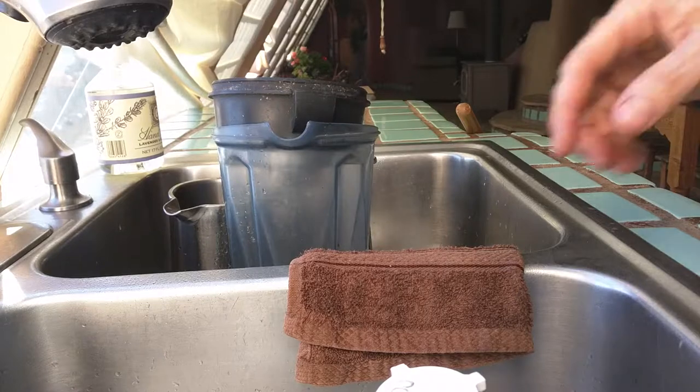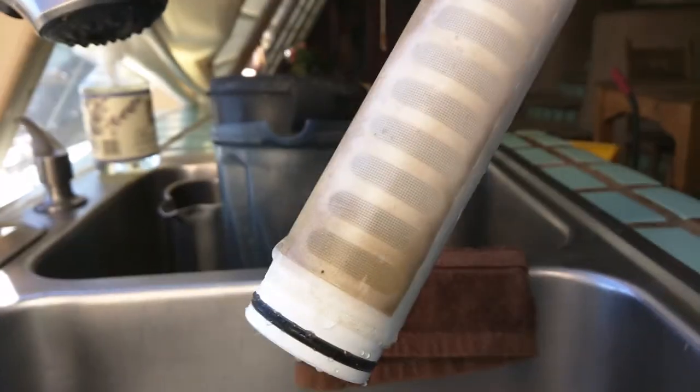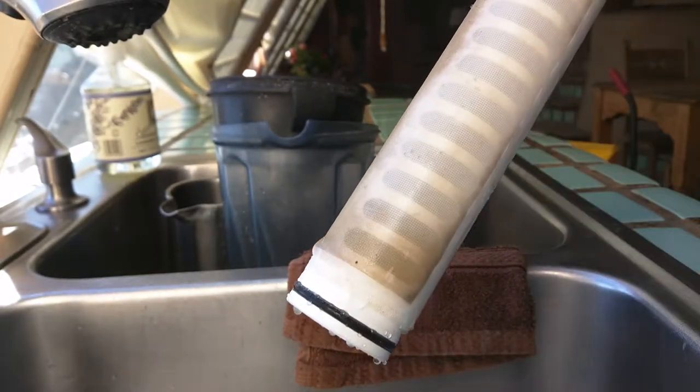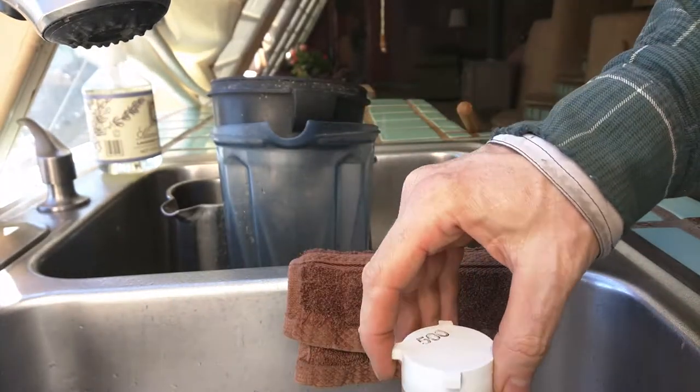The 60 mesh filter — you almost just look at it and the stuff falls out. But you could use the sprayer or just rub it by hand, and that would probably do just as well as spraying, because the mesh fabric is so coarse it just comes right out.